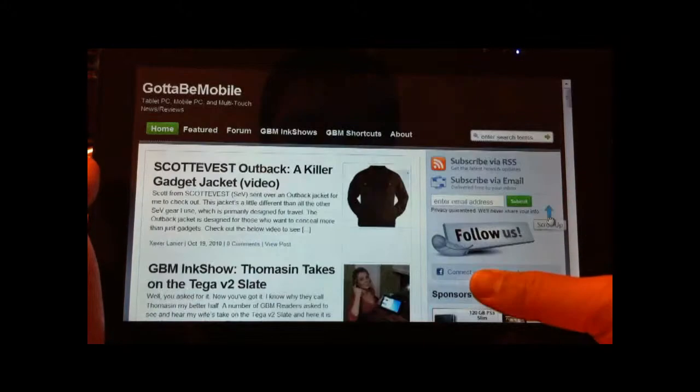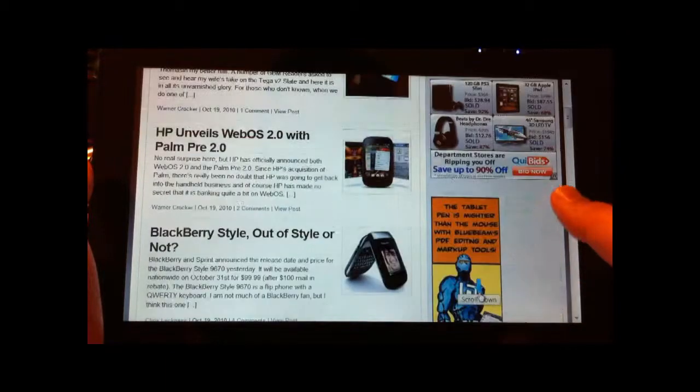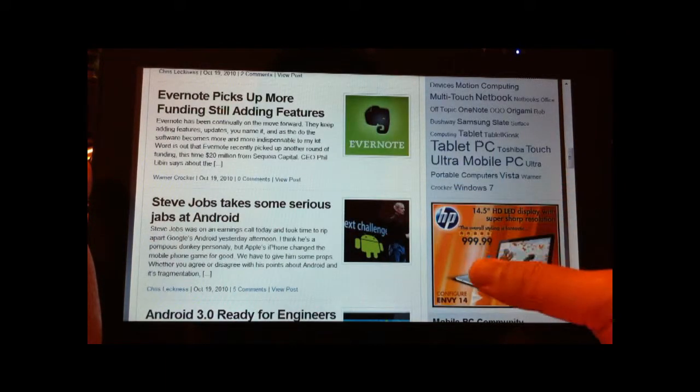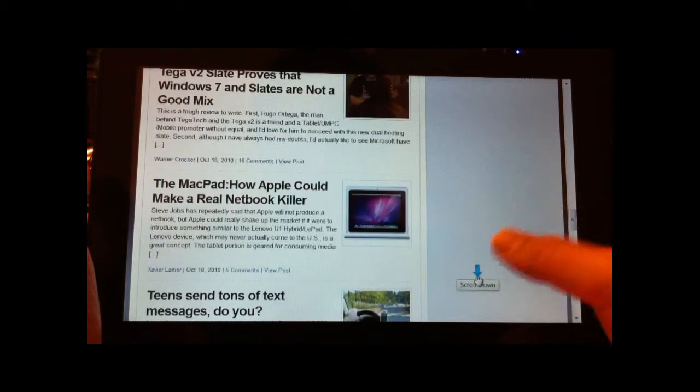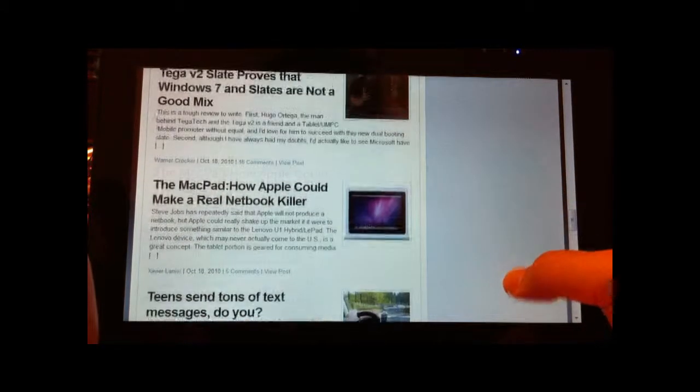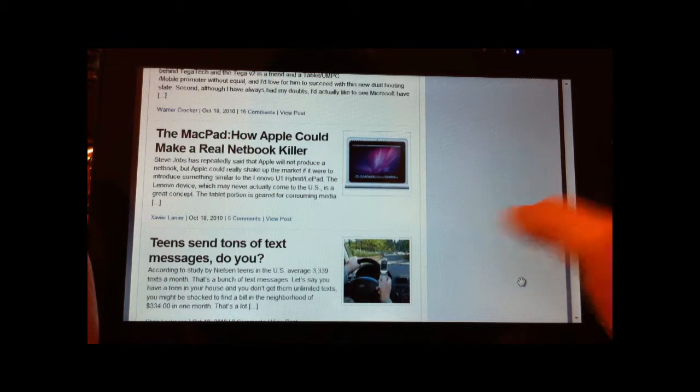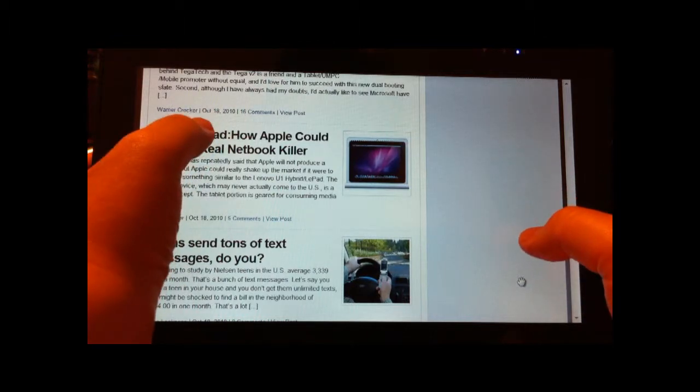On top of that, Windows 7 does offer gesture control. The default is drag up and down, and right and left for back and forward. Let me show you one of those.